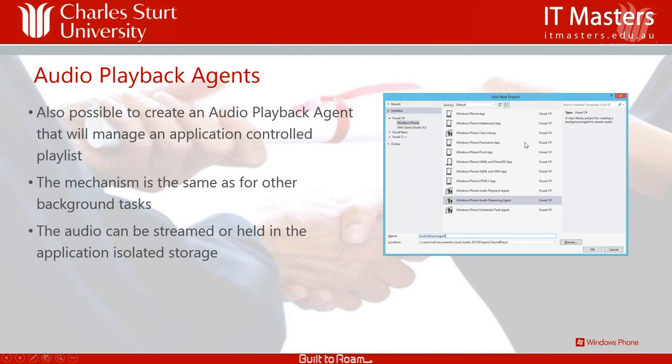The other type of background agent that we can do is an audio agent, and there's essentially two types of audio agents. There's regular background audio, which is essentially playing media files, and then there's a streaming agent that we can create as well. Again, there's templates for these within Visual Studio that you can get started with, and they work very similar to the periodic and resource-intensive tasks that we saw previously. Once you schedule them, they trigger off and kick off.